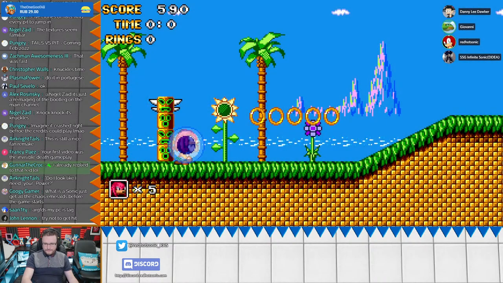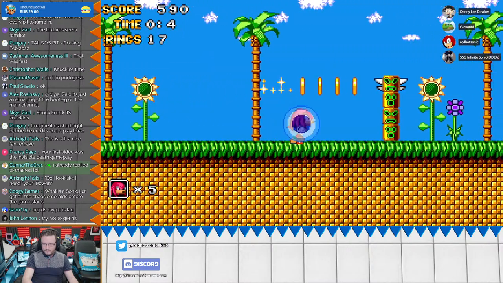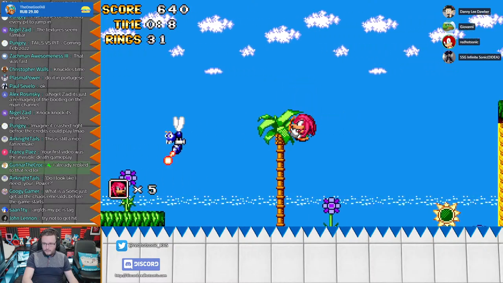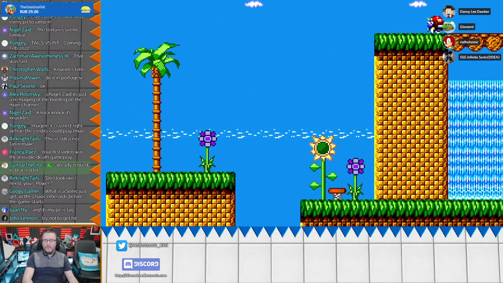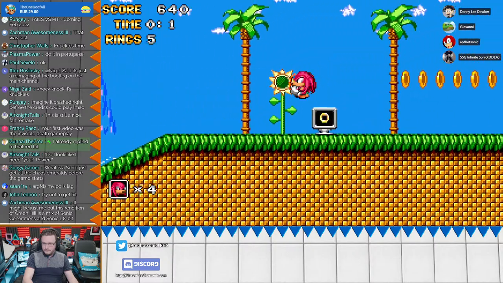What is that? That is Sonic? Pretty unsatisfying. Just get all Chaos Emeralds before the game starts. Yeah, I'm guessing there are no special stages. I don't know. Meant to do that. Part of the plan.